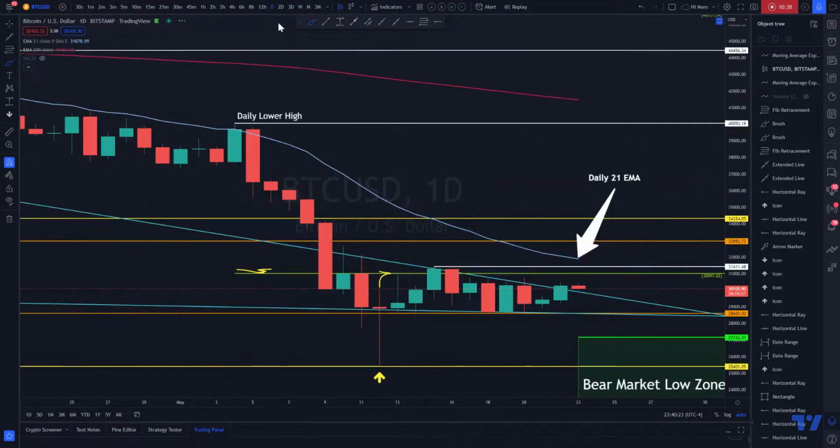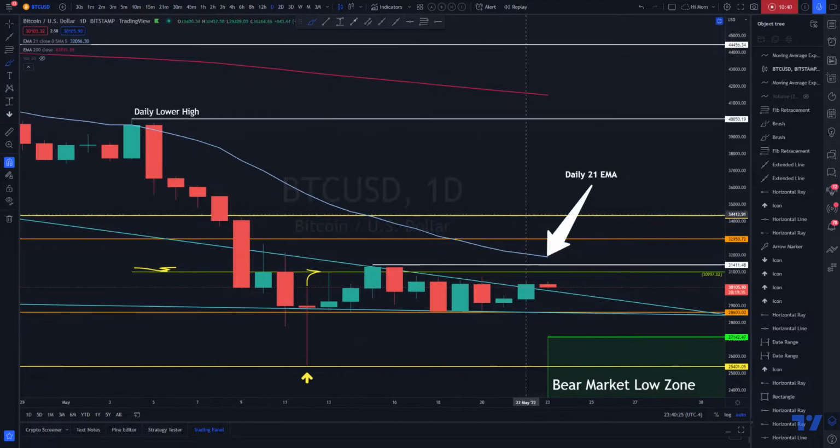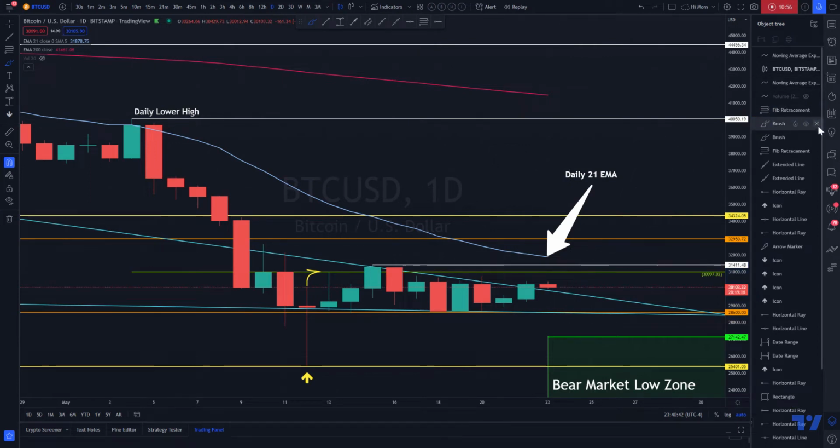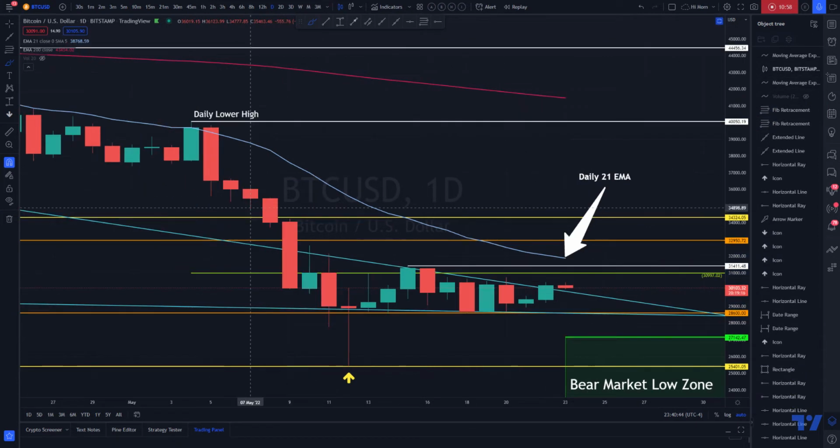So let's zoom back into the daily time frame. What we have to keep in mind is price needs to get firmly up and above $30,997. Let's just call it 31K on Bitstamp to make it less likely that we're going to break the pivot lower lows. Not only does price need to do that, right? Let's go ahead and erase our squiggles one more time. We have to take a look at what we call the bear zone, right?